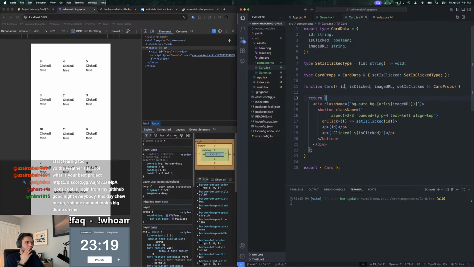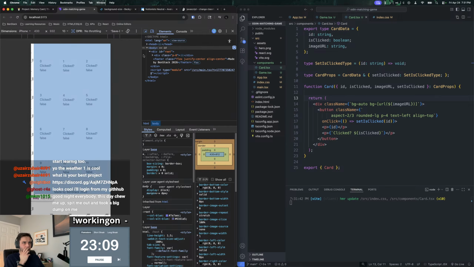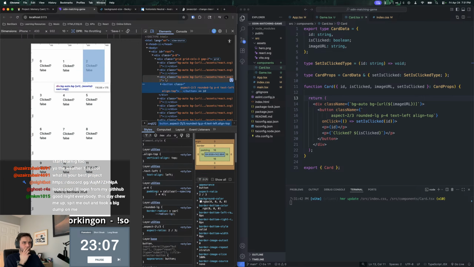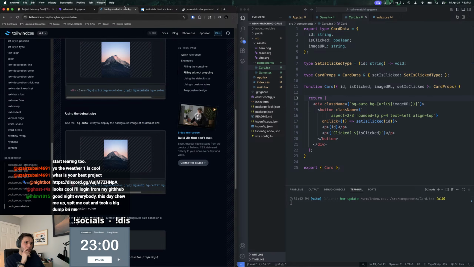I don't know if that actually worked. Don't think so. Because now we have a div. So it's div class BG auto BG URL. So I need to go to, yeah, so this is the div here. But it isn't working.